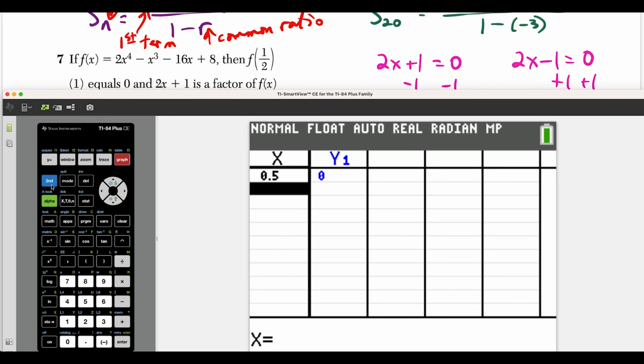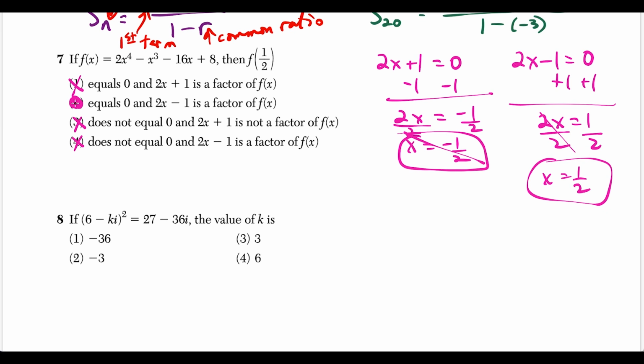So we're back at the calculator screen here, and we're back at the table. So I want to just type in -1/2. And if I get something non-zero here, I'll feel very good about our answer. And check it out. At -1/2, we get y equals 16.25. So x equals -1/2 is definitely not a root. So 1 is out, 2 is definitely our answer.